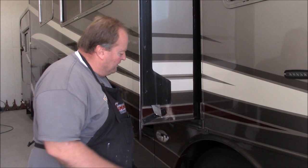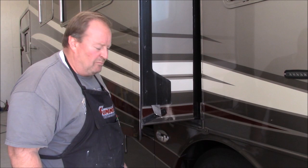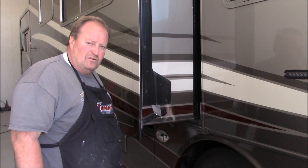So I'm going to go through and give you a little overview on how to measure these ones. This one's not quite as critical as the flat floor that has the angle, but there are some things I want to make sure and point out to you on this, so that when you call or email Chris to order your plates, that you give him the correct information.